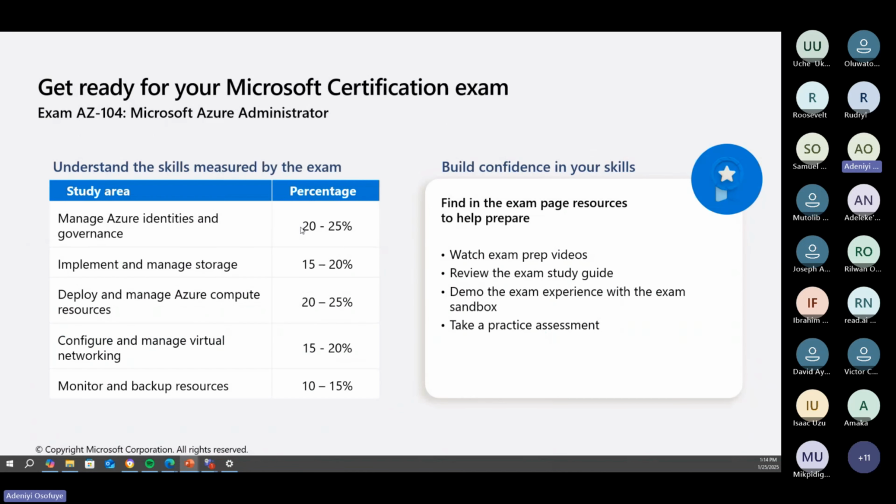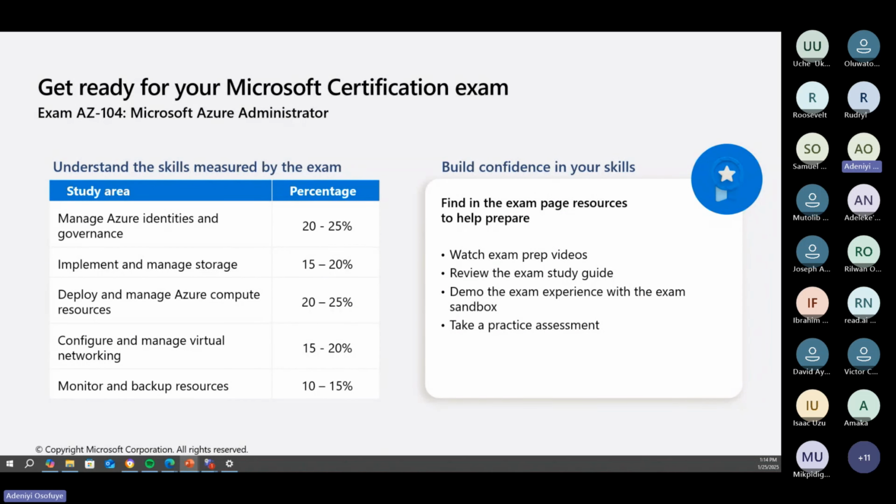Okay, let me quickly talk about the certification exam here. Understanding the skills measured by the exam. Like I said, it is not just you going to the Azure portal. For managing Azure identities and governance, the percentage of questions you see in the exam is 20 to 25%. So imagine you don't know anything about managing Azure identities.